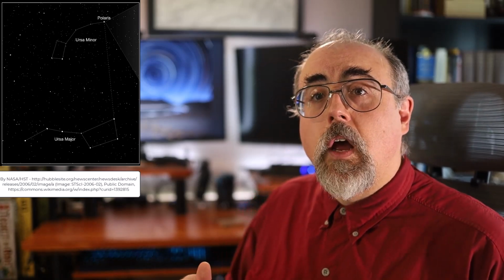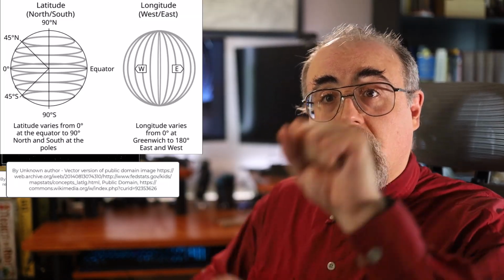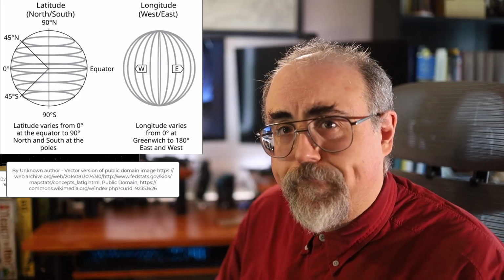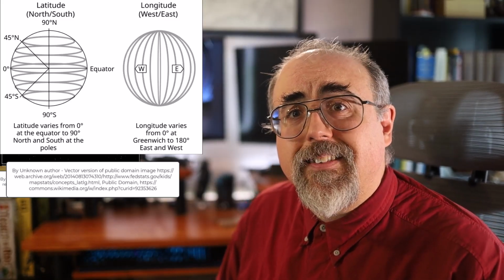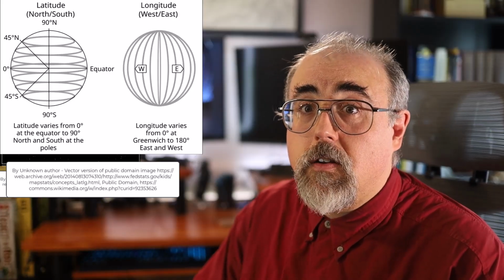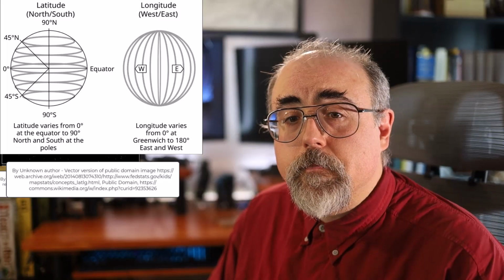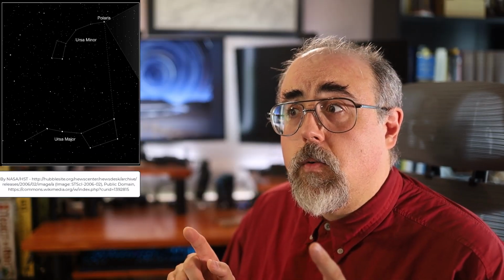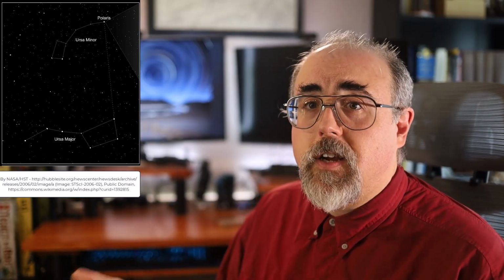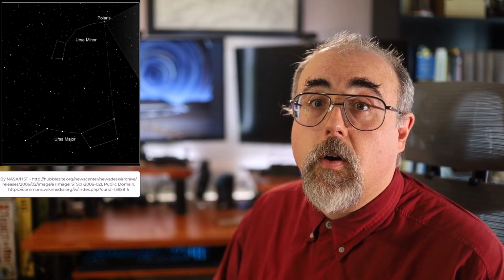Remember, the latitudes are going to be the bands running around the circle going north and south. They're the latitude. Longitude is a slightly different story, and that one I will get to here in a little bit, because that took a good deal of technology to sort out where you are going east and west. But if you know where Polaris is, then you've got a general idea of where it's going.